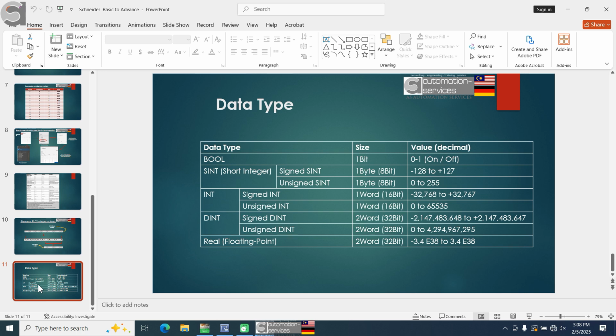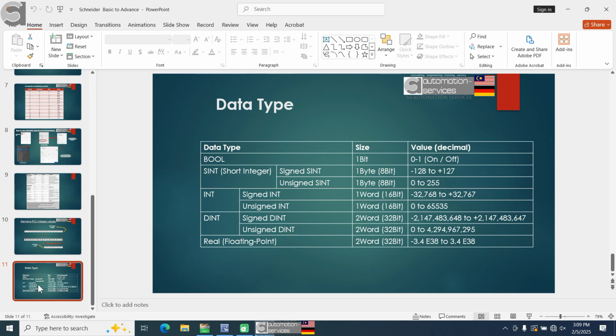When do you use the 10.3? For example, your temperature. Normally your temperature, how much do you gain? Maximum 65, 70 degrees. That 70 degrees is your set point.